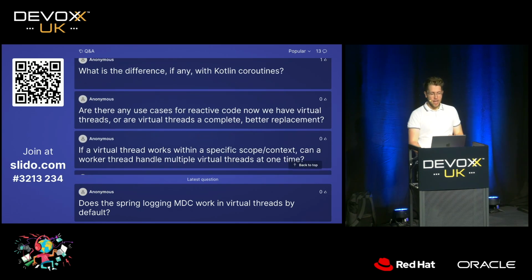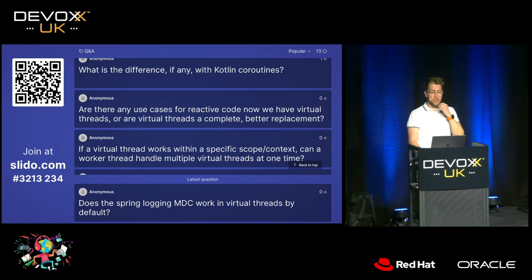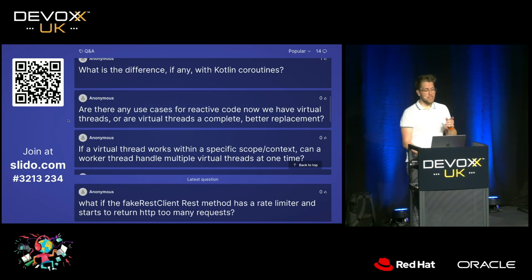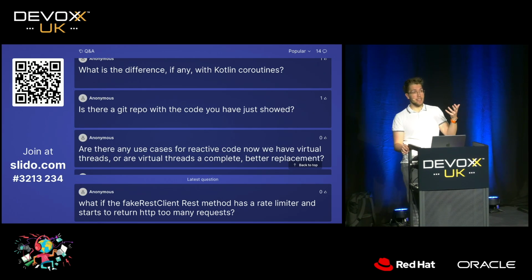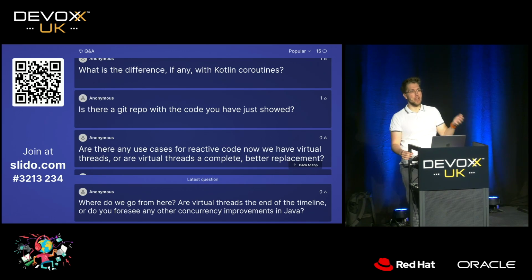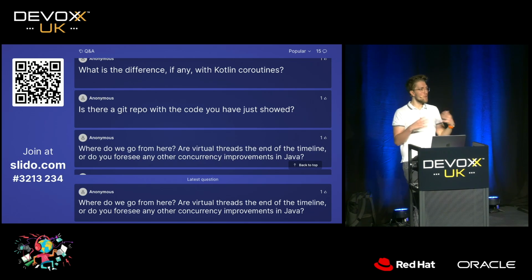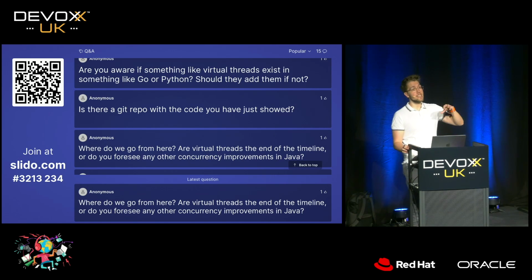Are there any use cases for reactive code now that we have virtual threads? This is a really interesting question because it was also asked in many other ways when virtual threads were created and presented. I think the important thing is, don't just rewrite your reactive code if this works for you. If you have a large code base which works with reactive code and your team knows everything about this, this is fine. You can create great and easy to read code using reactive. But personally, if you can choose what you want to use now with a new product or with a new part of your application, I would use virtual threads instead.